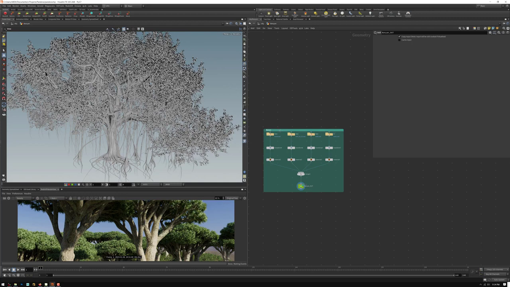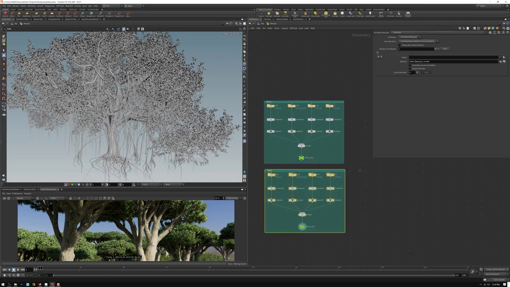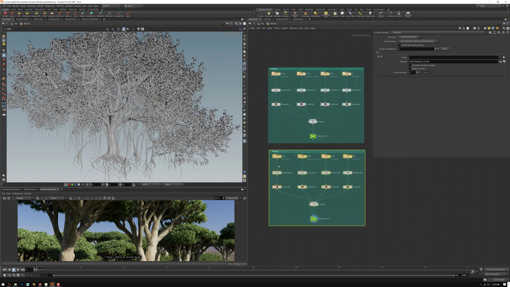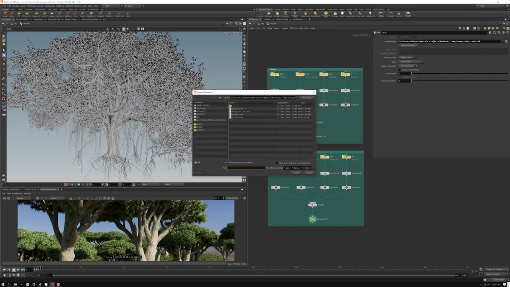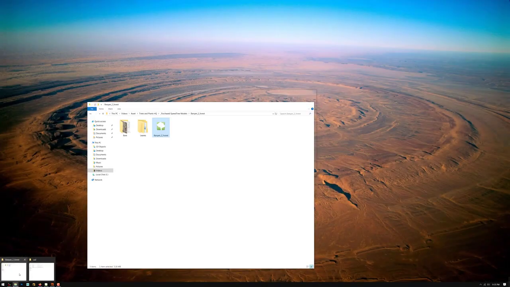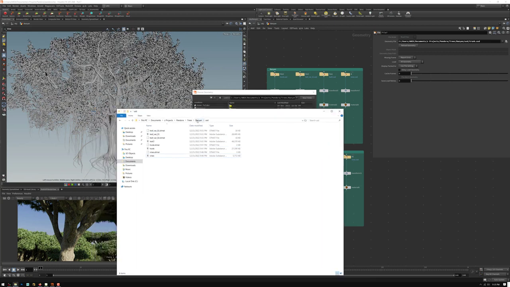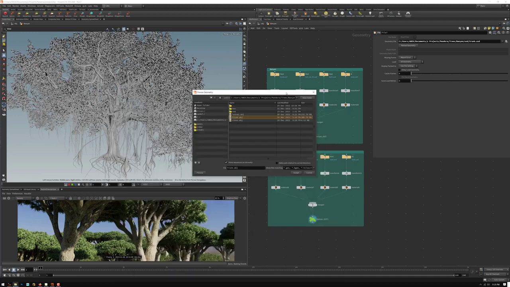Now this is the USD file that I have imported, and I'm going to show you the difference with the OBJ file that I did and the memory difference that it took on your machine. So let's import the trunk OBJ. Before that, I want to show you how different it is even in terms of size. If you see the trunk USD file, it's 27 megabytes. And if you see the OBJ model, it's more than 100 megabytes. So there's a big difference right there for memory.